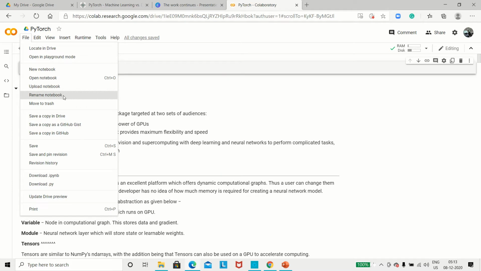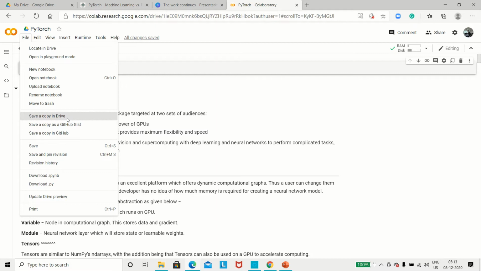Now to save this particular copy of this notebook, I suggest that you save this copy in a drive, because that is the safest way of dealing with Colab Notebook.